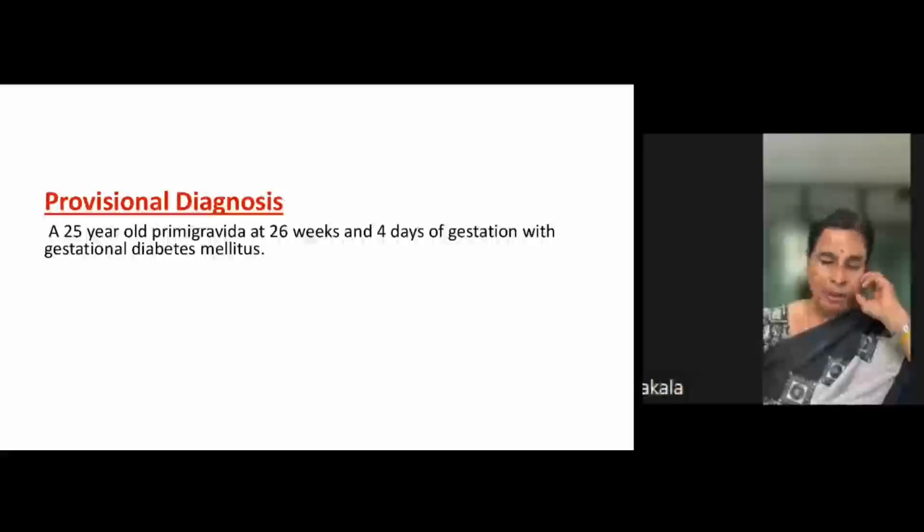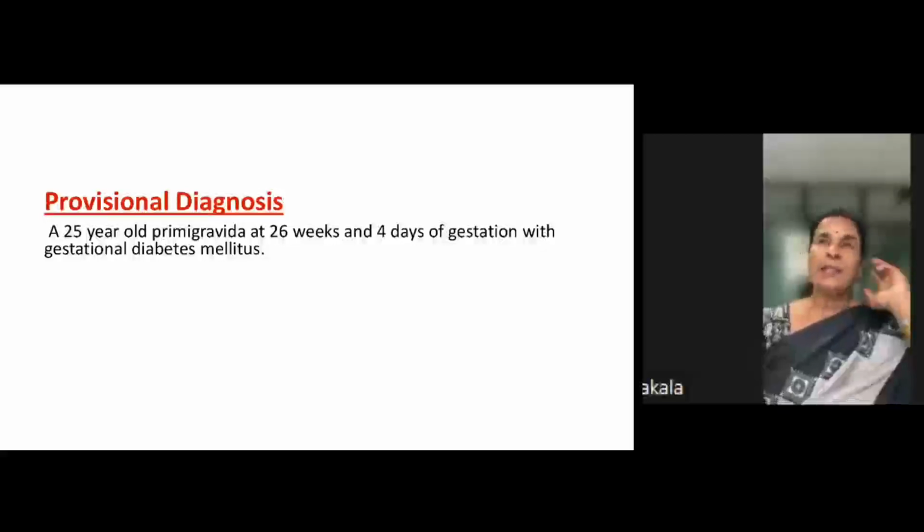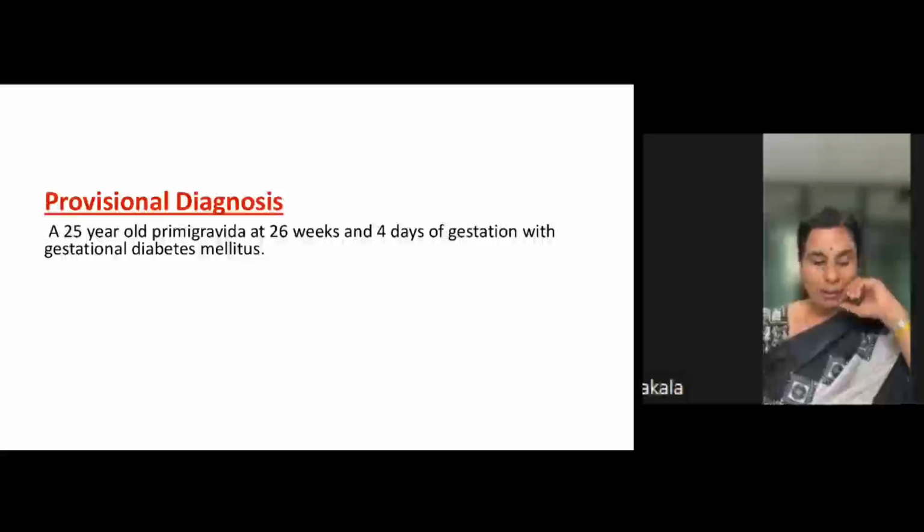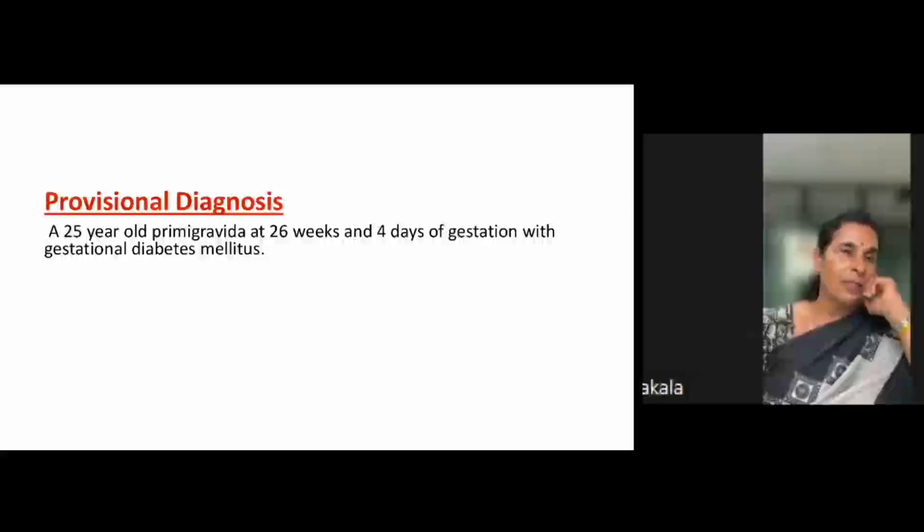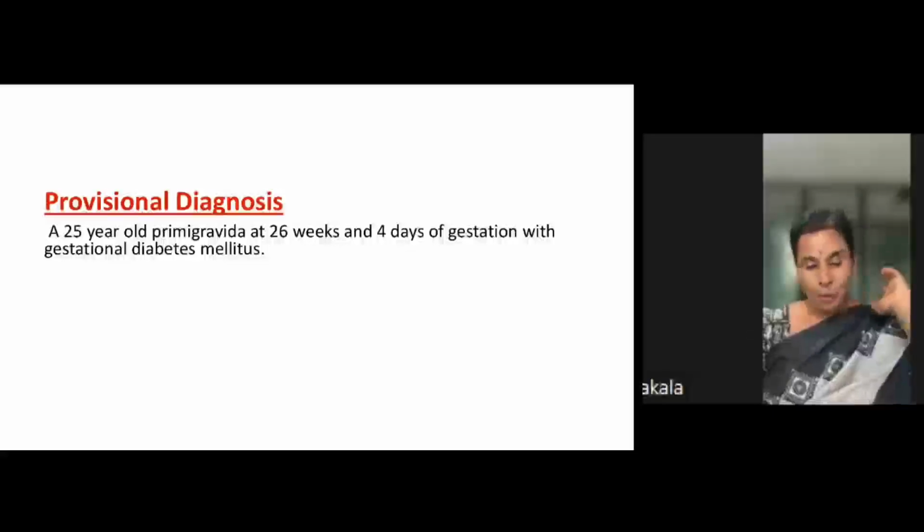Anthropometrically, when you measure, the AC is very large, more so in case of large for gestational age. In macrosomia, there's a uniform accumulation of fat, so it is not so much. But AC is a main indicator for development of macrosomia. If it is more than the 90th centile, they're more prone to the development of macrosomia. This could result in fetal distress, or as we said, there can be sudden IUD.